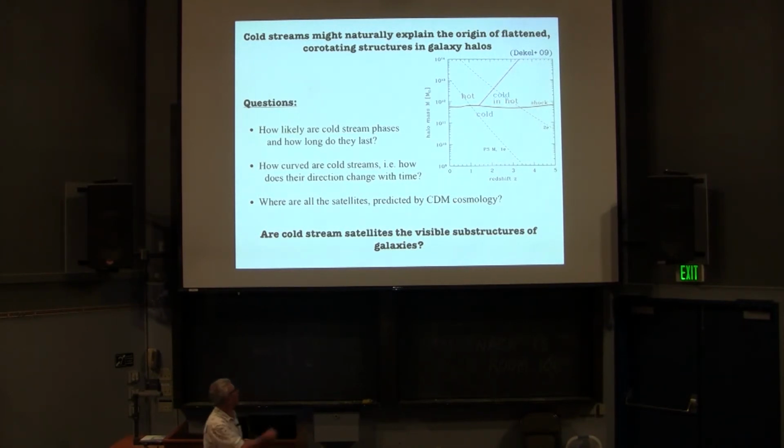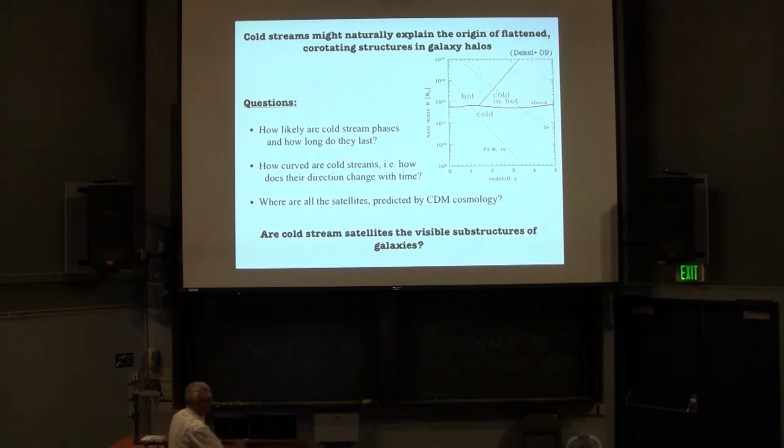Another problem is that these cold streams might wobble. They might not be linear, going out to infinity with everything falling in along the same direction. They might change shape. So if you wait a little longer, then the satellites coming in later come in from a different direction than the ones that come in earlier. I don't really know. These are things that need to be worked out.